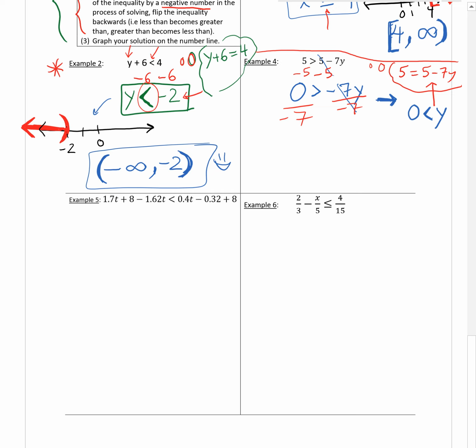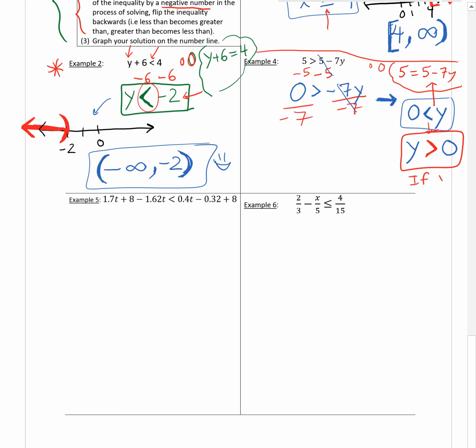This one's actually kind of tricky. Notice we have 0 is less than y. But I think this is the first time we've seen an inequality where our variable was on the right side. It's too hard to graph it when it's on the right side. You want to switch it around. I'd rather see y on this side and 0 on that side. So just keep in mind, if you ever have your variable on the right side, you want to switch it to the left side. But to balance it out, you have to flip the inequality. So it should be, instead of 0 less than y, y greater than 0.